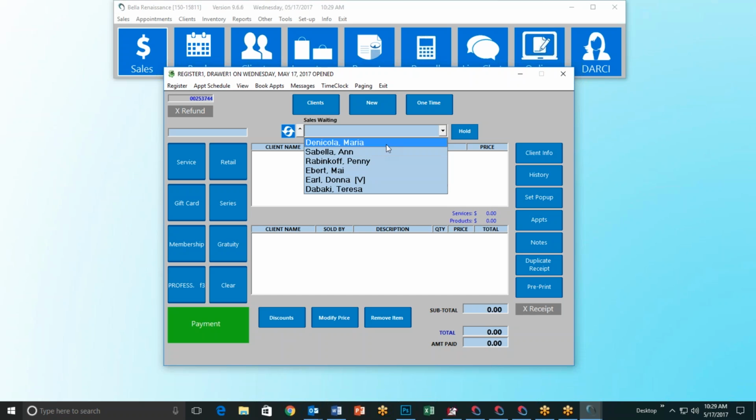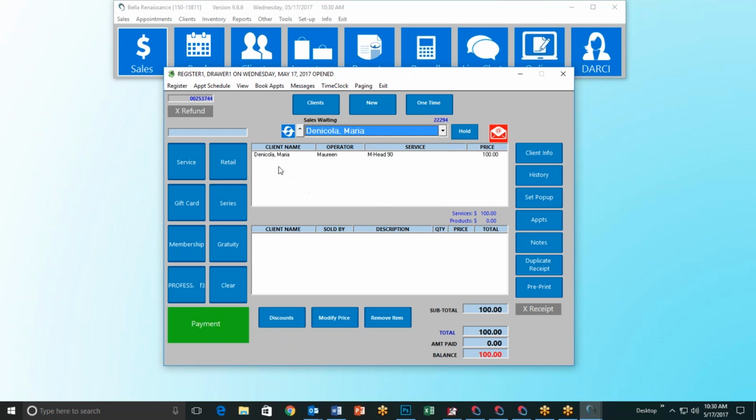Every appointment that you have on the appointment book today is going to be listed here. And they're going to be listed either in alphabetical order or in order of checkout. Now, I've got mine in order of checkout. You can see they're not alphabetized. But one way or another, it's going to be very easy to find the customer. If it's alphabetical order, you can find them by their name. If it's in order of checkout, they should be at or near the top when they come to check out, because that's the whole point of order of checkout.